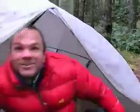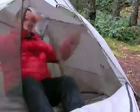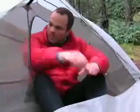The other thing, and the little gripe we have about this tent, is the size of the entryway. I'm 5 foot 8 inches tall, and even I find that this doorway is a little bit snug. Our taller testers have a bigger problem with it. My head's kind of whacking against this inside door here, and it's not quite as tight as we'd like to see. It sags a little bit. But otherwise it's kind of nice.